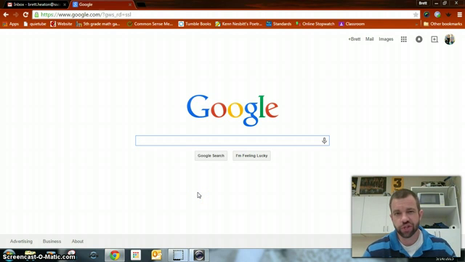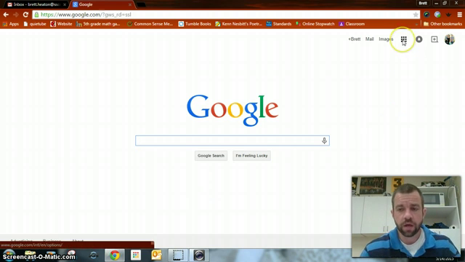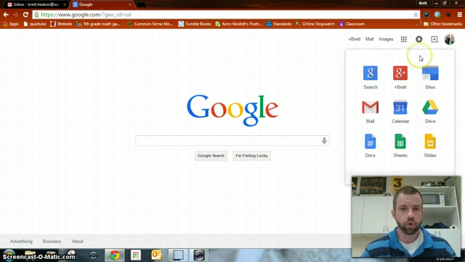A lot of people think it's just Gmail, but there are a lot of other great features that Google has to offer. So you'll notice once you go to Google and you sign in, you'll see that your apps are located up here. It kind of looks like a checkerboard. If I click on the apps right now, yours will be different because I've had mine for a long time and it's customized based on what I use most frequently, and you can even click and drag those to get them to this main screen here.